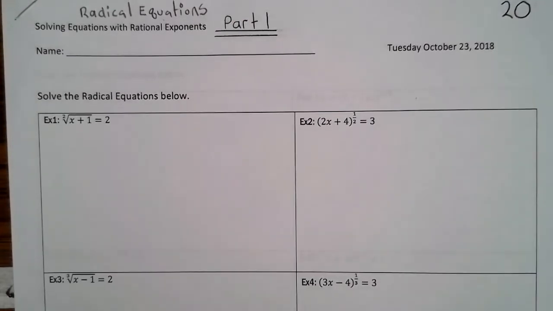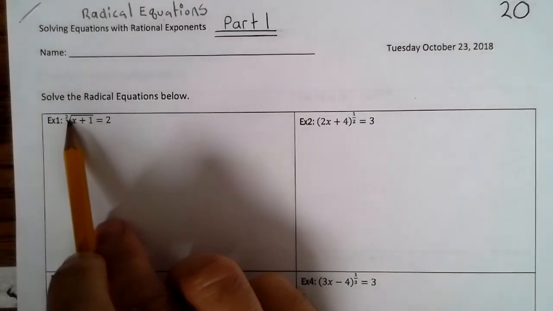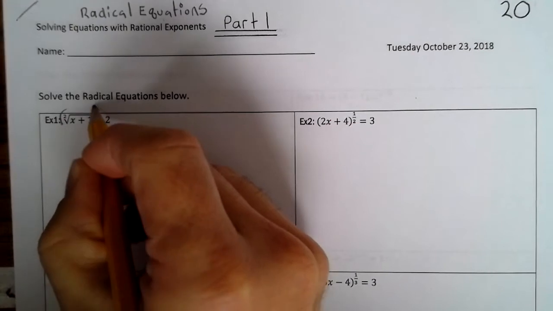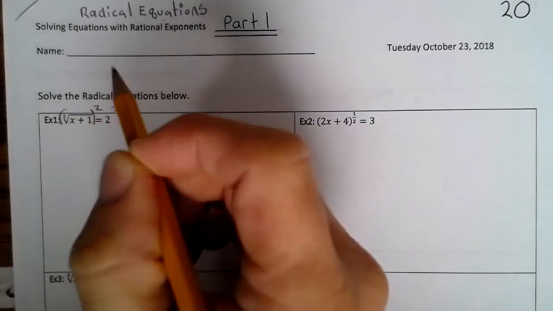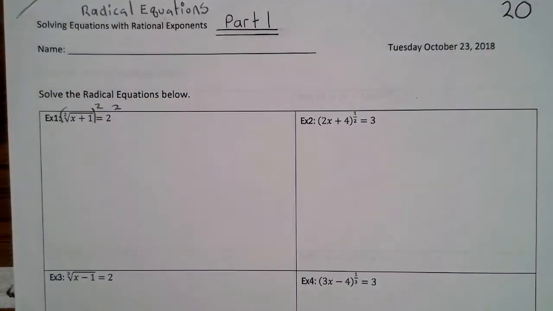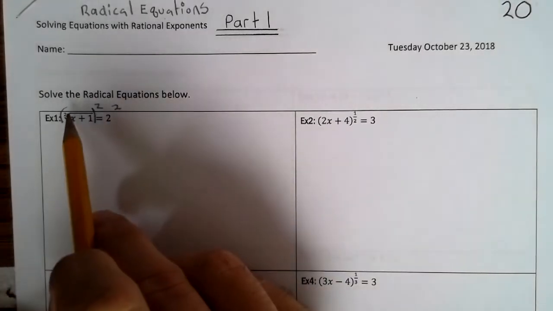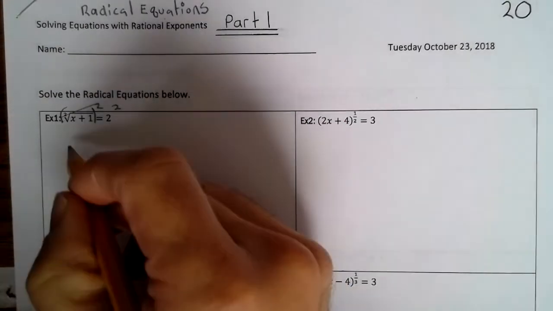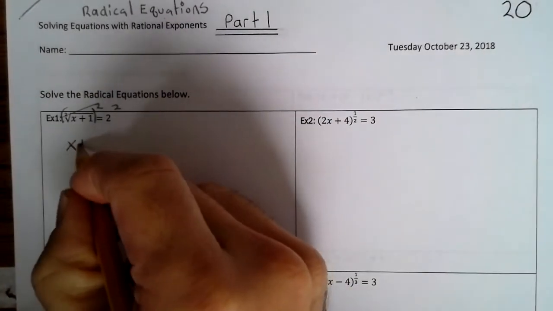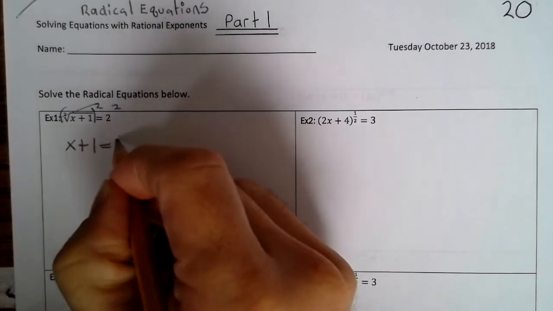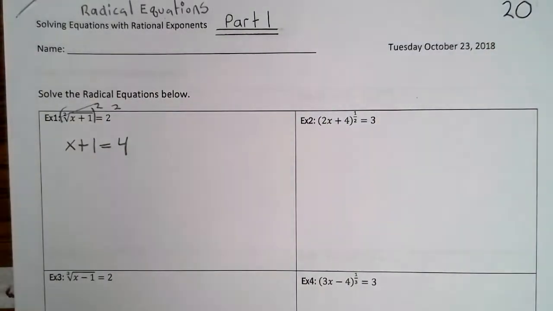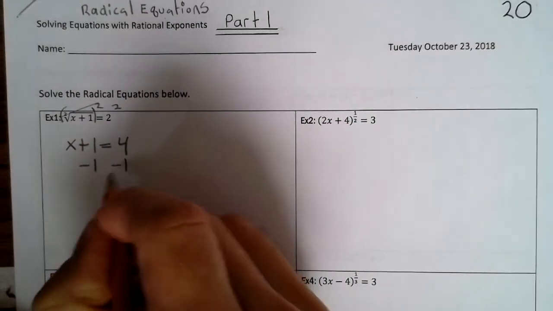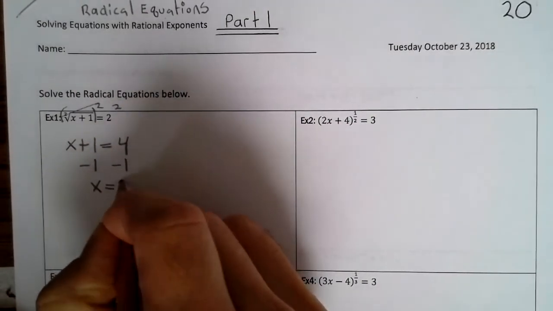So here the index is 2, so you're going to do the power to both sides. So we're going to square both sides, okay? So what happens, this becomes to the power of 1, which I think we've talked about earlier. So then that's x plus 1 equals 2 squared is 4. Now last is to solve. We subtract 1 from both sides. So x equals 3.